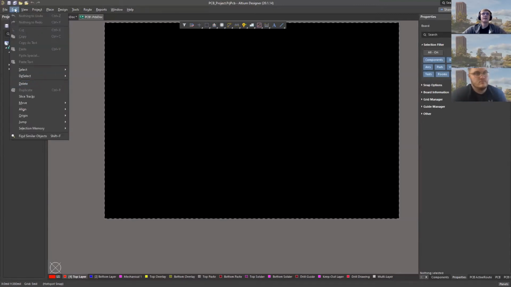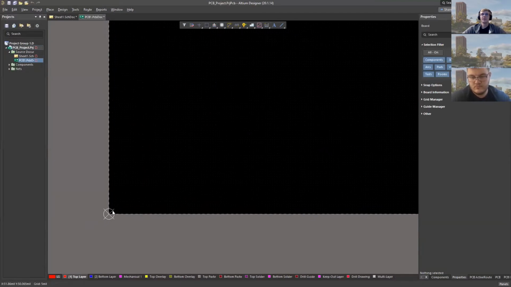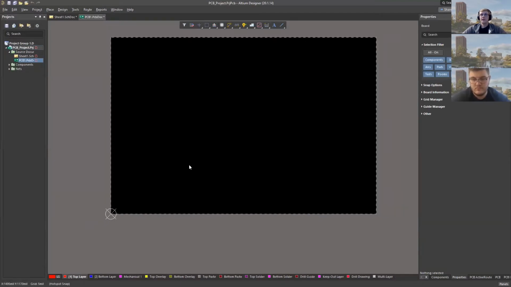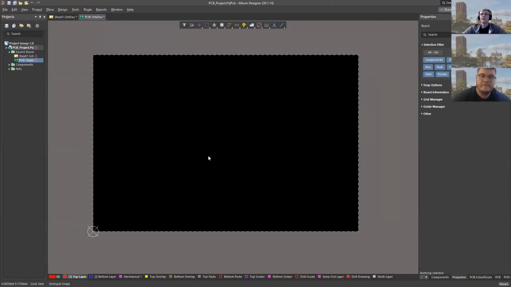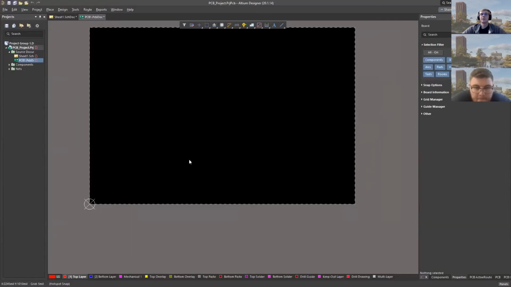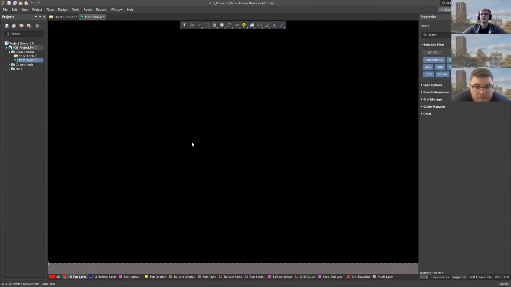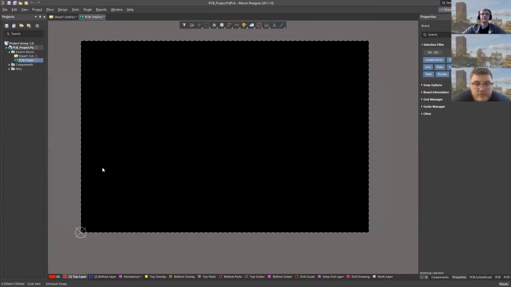If I hit edit at the top and I go to origin, I go to set, I can put that right here at the corner of my PCB. And I might choose to put it in the middle or somewhere else, but for right now, that's just what I'll do. By the way, all the other navigation in the PCB editor is the same as the schematic editor, right? It's right click to pan, mouse wheel to go up and down, hold shift to go left and right, and then control to zoom in and out, just so you know.